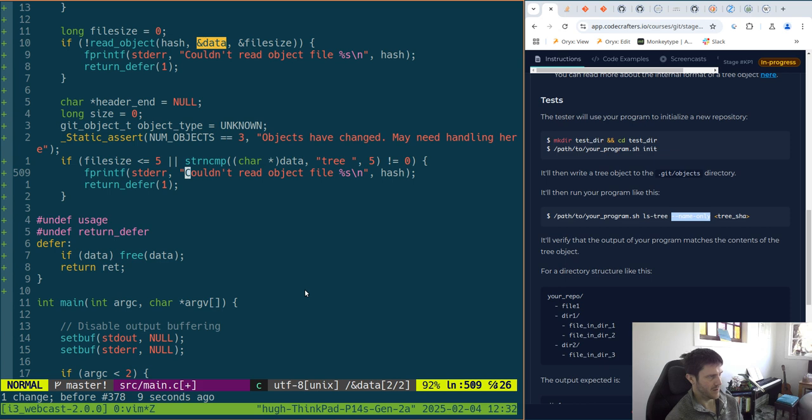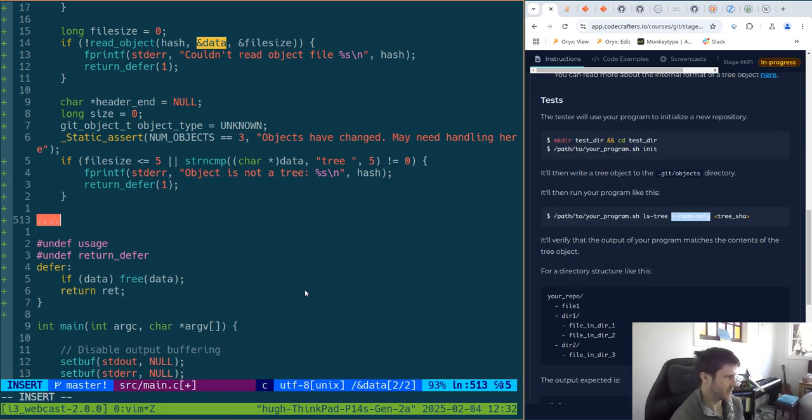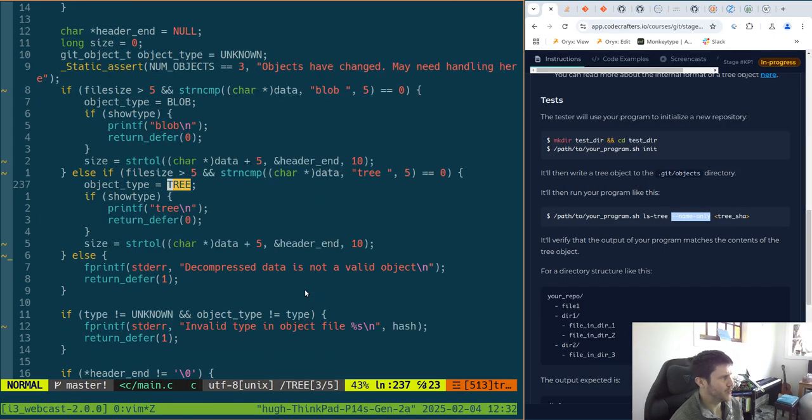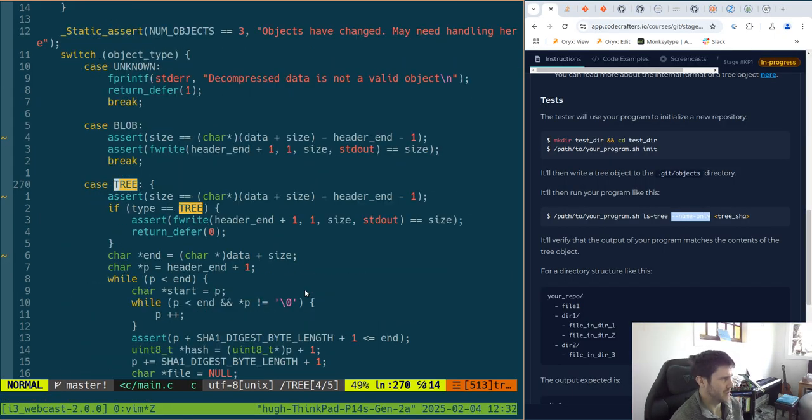And maybe we can say object is not a tree, and give it back. Right, so at this point we have the tree, and we do something useful with it.